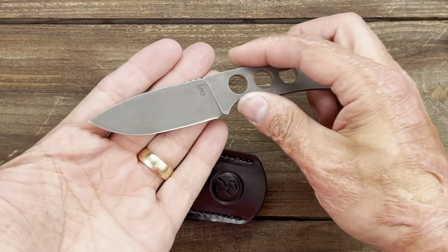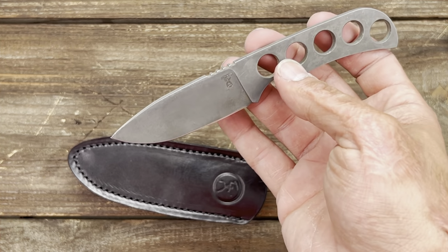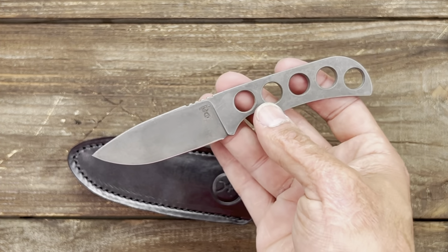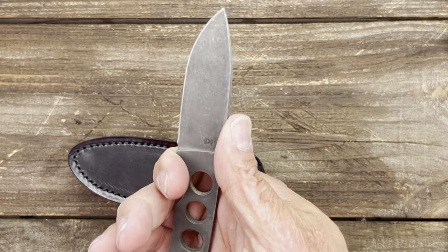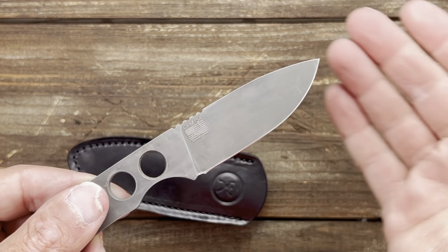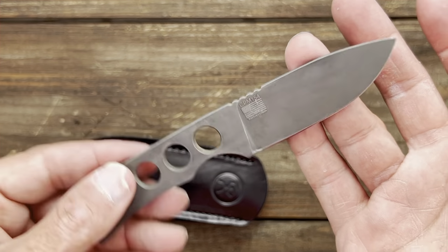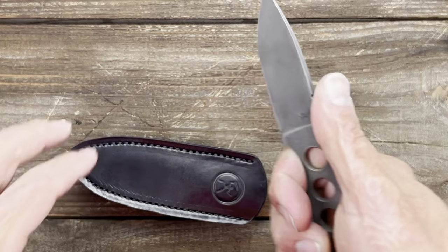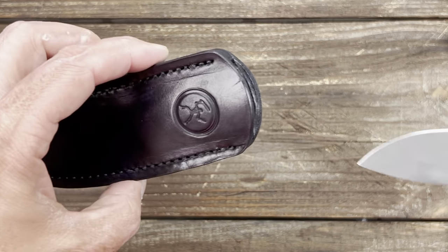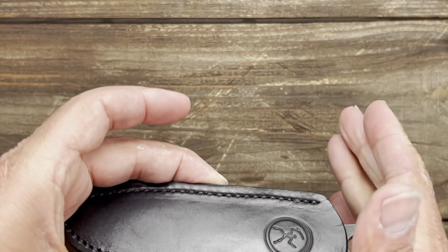Being that you get this nice handmade sheath right here, and it's considered, I think, a custom from McNeese, these are not cheap either. This is going to run you $199, and I bought this off of Empire Outfitters. I didn't even know about them till a few weeks ago. Well, no, I think I did, but I don't check them that often. But I'm glad I did because I like this little fixed blade. Easy to drop in the pocket, especially if I want to clip it to the pocket, that's fine. But if I don't want people to know I've got a fixed blade on me, I'll just drop it in the pocket.